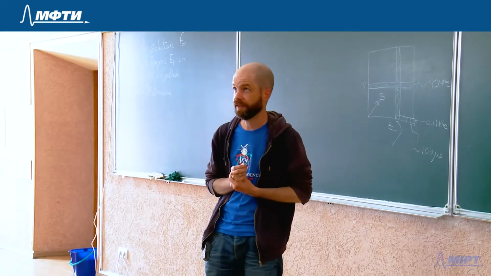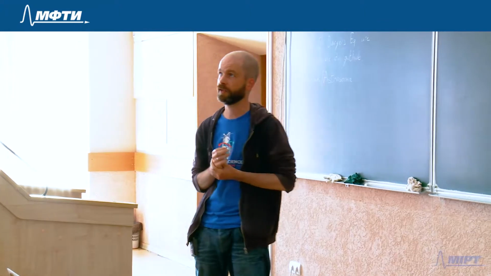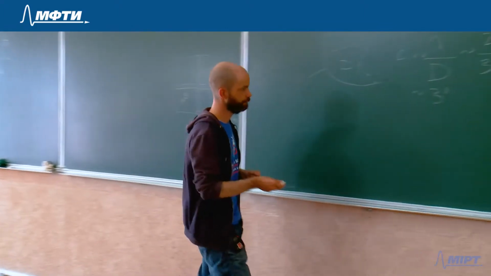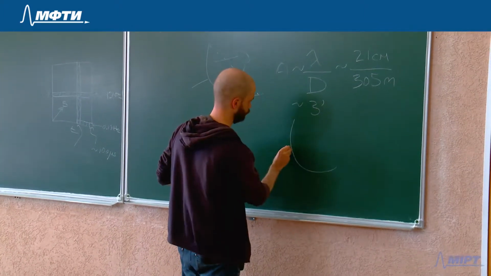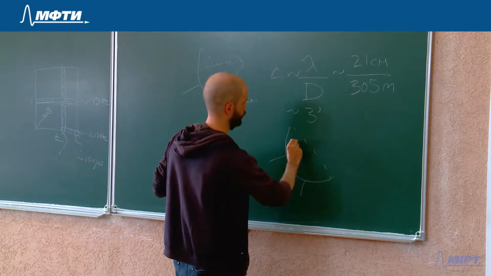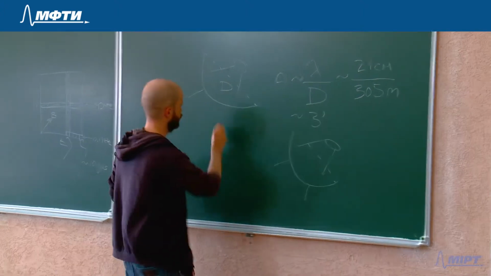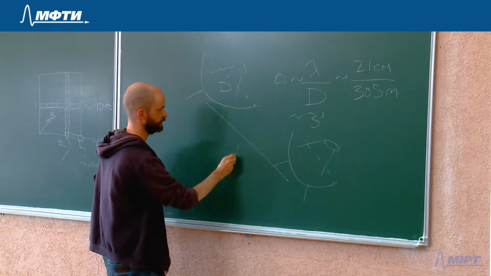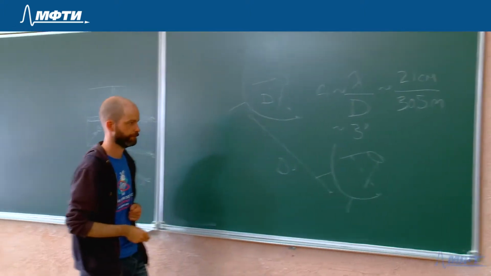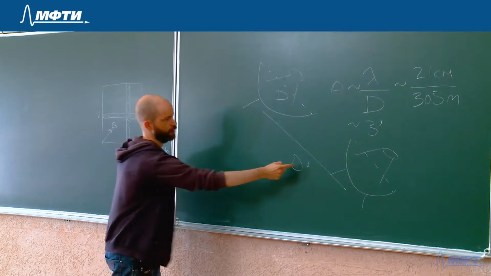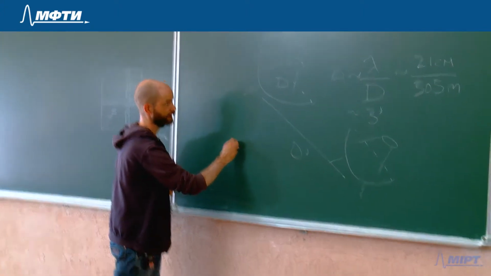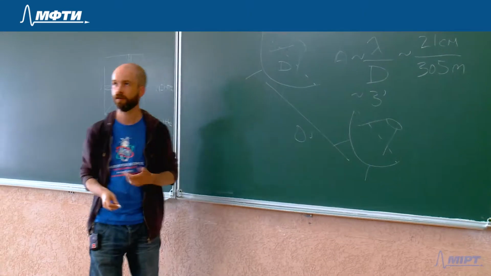And the way you get around this is the same way that this has been done in many areas of astronomy and physics: you use an interferometer. So you start coherently combining the signals from multiple elements. What's nice about that is instead of just having a single dish, if you have two dishes that are separated by some large distance from each other, then what matters is the distance between these dishes, not just their apertures. So you can start achieving a resolution which is comparable to d prime in this case. So you can start getting resolutions that are sub-arc second.